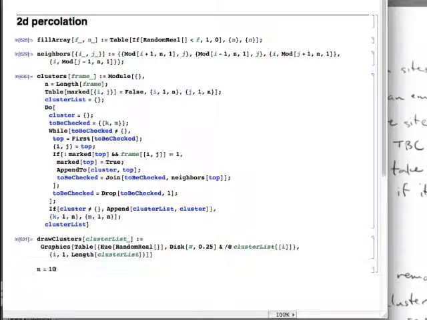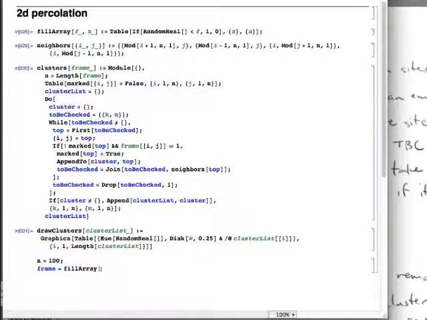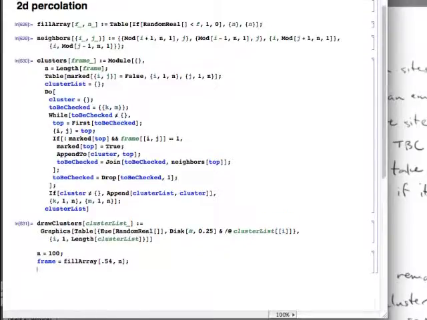So to try this out, we'll set n equals 100. I don't have to call it frame, but I am going to. I'll fill the frame in this way.